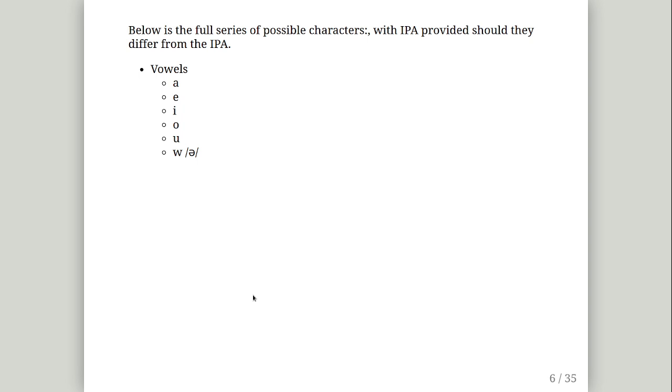So, here are 6 vowels: a, e, o, u, and the last. Now these 2 at the bottom here are very easy to get confused. I get them confused all the time. I always read the W as a W because I'm English. But it's very important to note that the last one is schwa. The sound over here, the same way you say at the end of sofa.